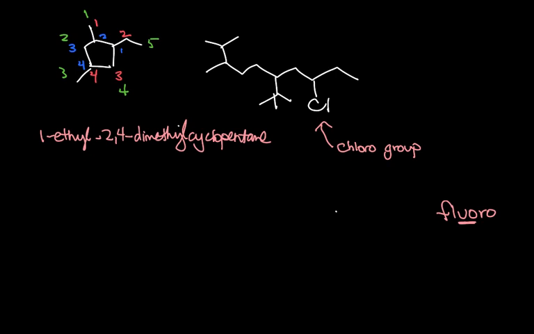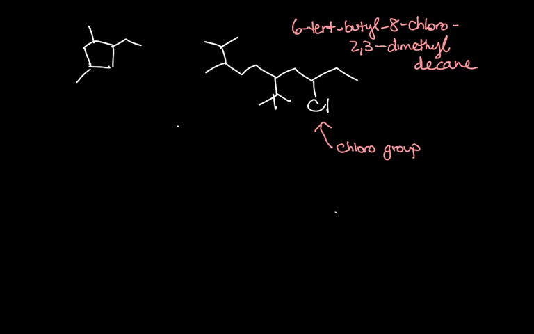Okay, so the second molecule, go ahead and name it if you haven't already done so. So this is the name of the molecule. We've got essentially two possibilities, but this is the numbering system that applies. And so we have 10 carbons in our parent chain. We have substituents on carbon 2, 3, 6, and 8. I already told you 8 is a chloro group, and so I could just say 8-chloro.